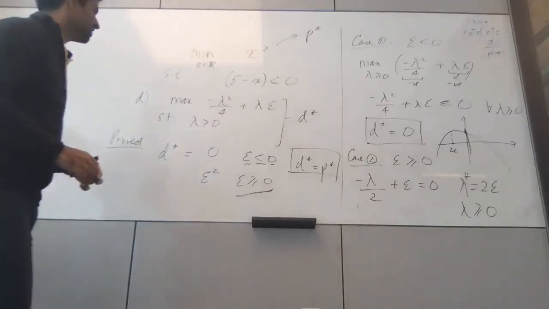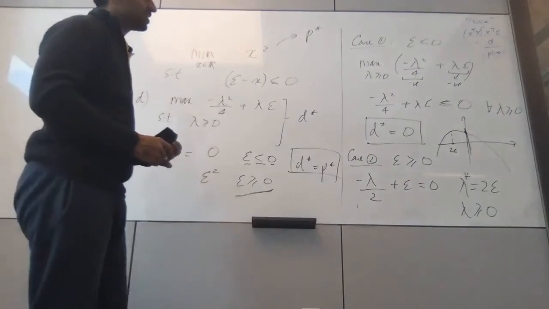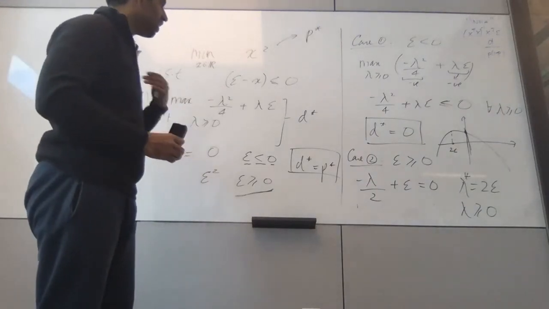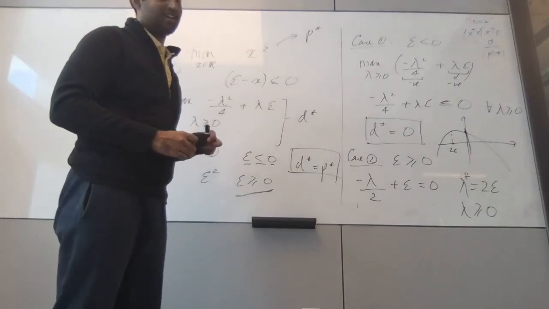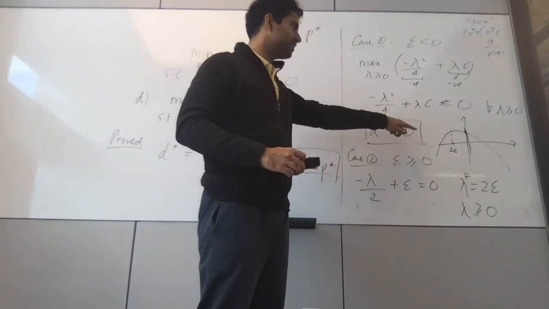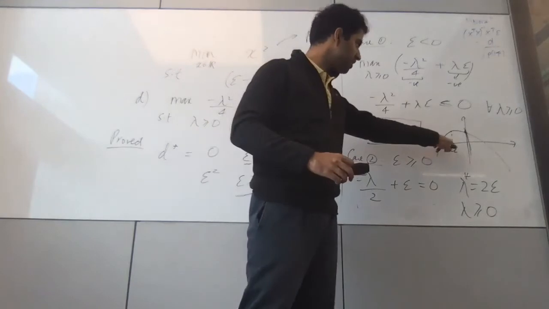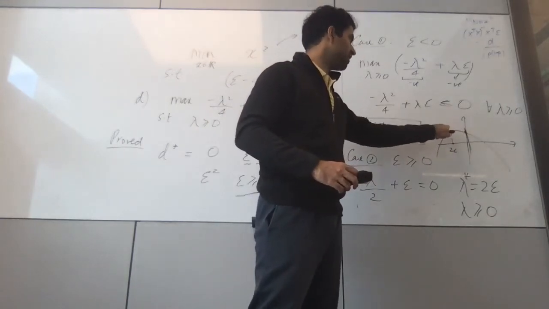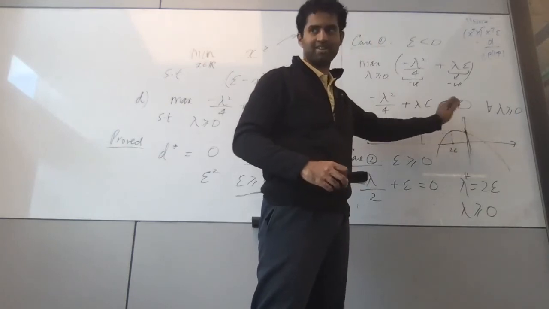How did you know at the beginning that we need to split it up into 2 cases? So in this case, if I had to do this myself, and somebody did not tell me that P star equal to D star, so I didn't know the strong duality held, I would actually compute the derivative and see where this point is. In the first case, you would realize that it's not in the constraint set, but then you plot out the function and you see that the optimal occurs somewhere here. Okay.